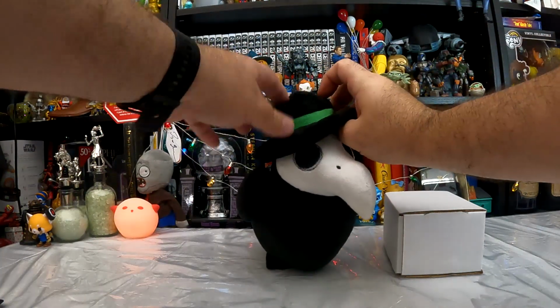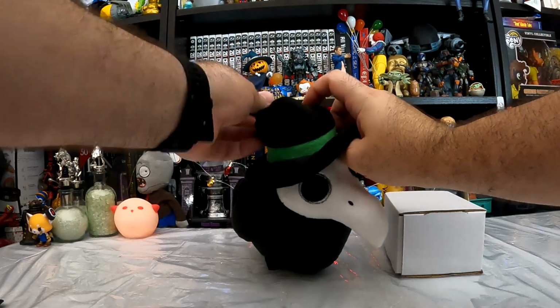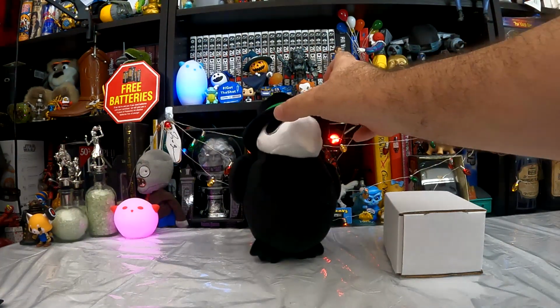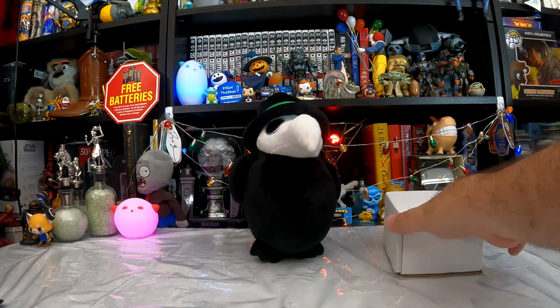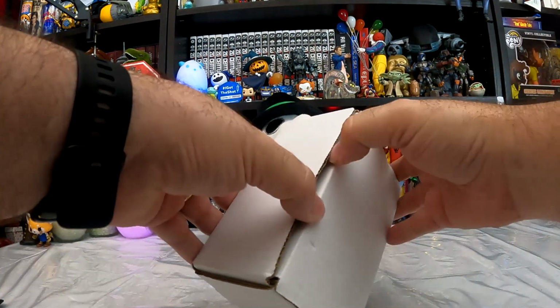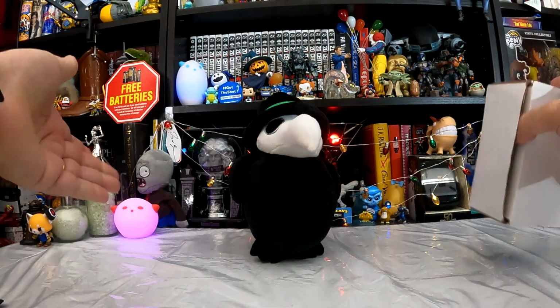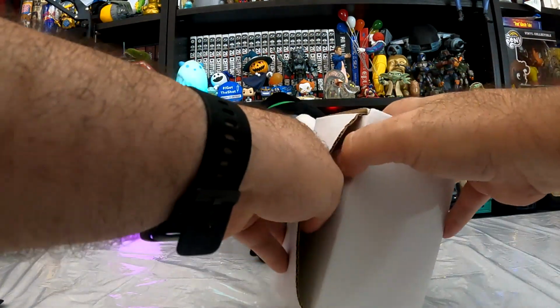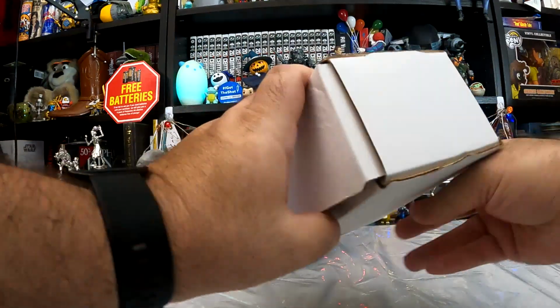His hat could hold its shape a little better, but I can probably finesse that. That's better. Actually, that's better right there. That's not bad. So I didn't just kickstart the plush, because I like shelf things, despite the fact I clearly have no room on the shelf for anything anymore. But I do like shelf things. So there was another thing.